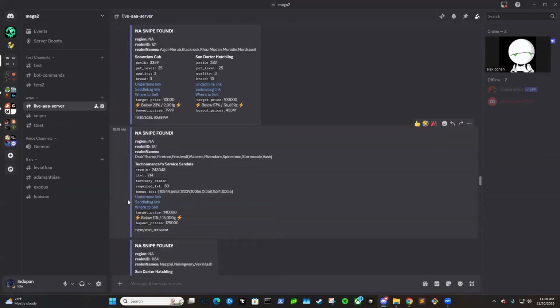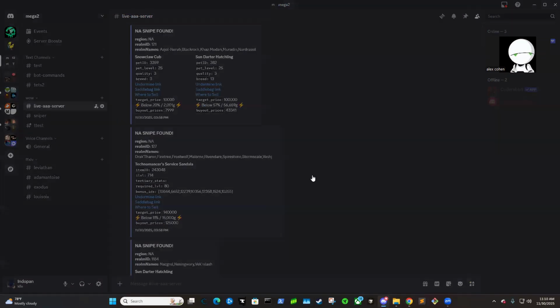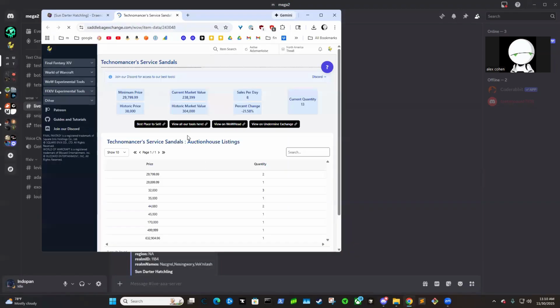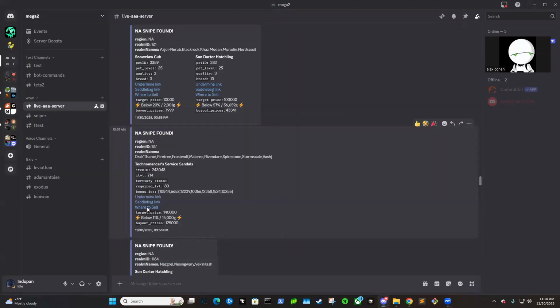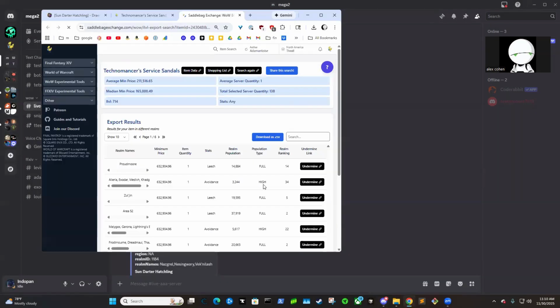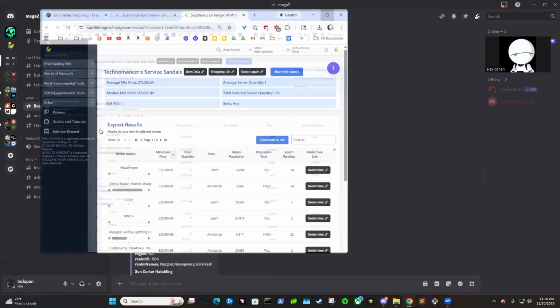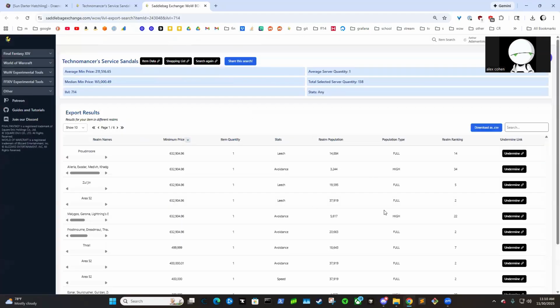We can also check out some of our BOE findings, where we can go to our Saddlebag link. We can see the item is there in the list. But let's check out our Where to Sell. And this is going to automatically connect to the Where to Sell with our item level service if you are searching by item level. So for this one where we're matching a 714, it's going to show us the best realm to sell our 714 on.